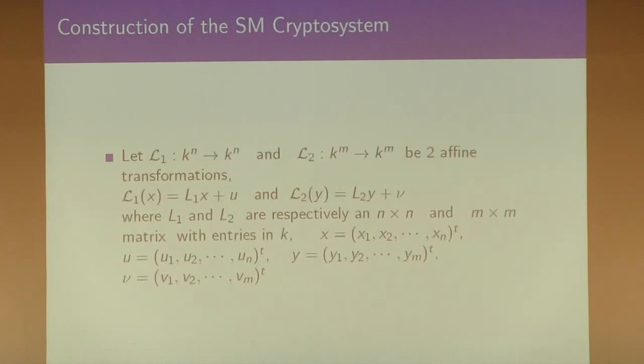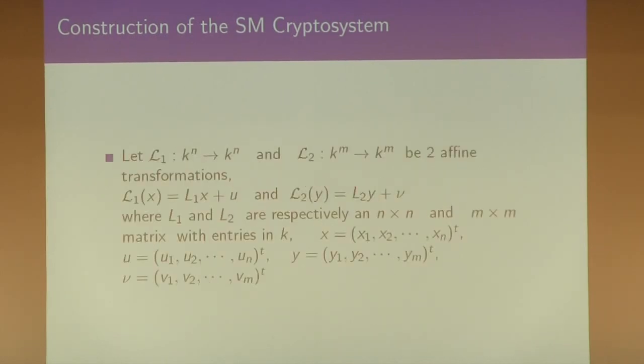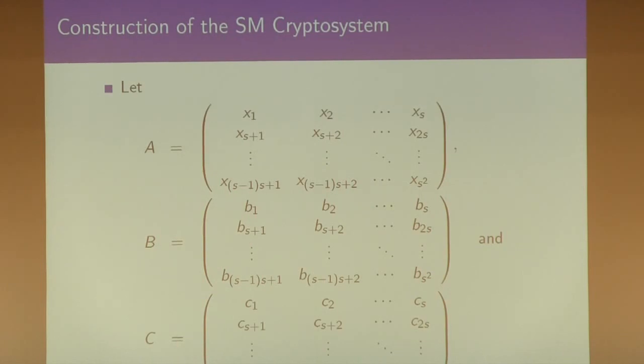By now I think I can skip the details of this, and what I want to explain to you is how to construct the map. The central map should be km. Let me try to do that without sticking too much to what I wrote. So n is equal to s squared, which means I have n variables, x1 to x s squared.